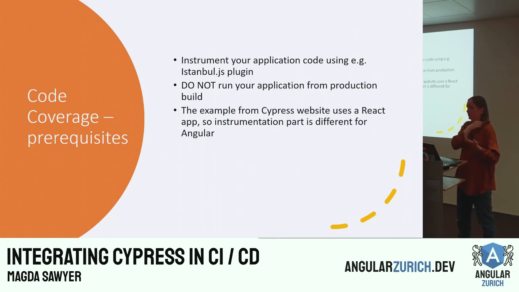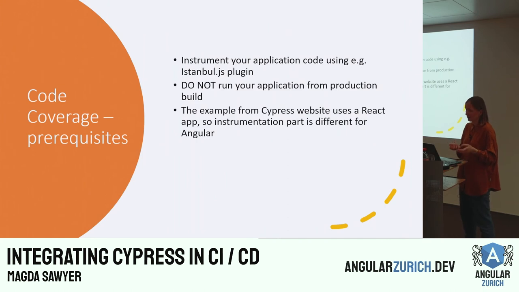And what do you actually need to do to have code coverage? Well, as a prerequisite, you need to instrument your code. What is instrumenting the code? Well, it is kind of wrapping up the code into additional code that will provide a tool to then calculate the necessary metrics. So calculate how many lines of code, how many methods have been covered, which is why if you run your application in production build, you don't have any more access to, for example, separate components. You would see, yes, I have those transpiled JavaScript files, but it doesn't tell me much when I have only four files as an output of my build. So that's why you need your development build.